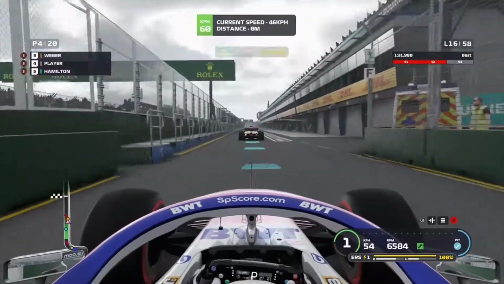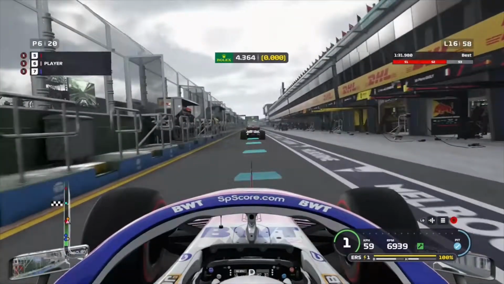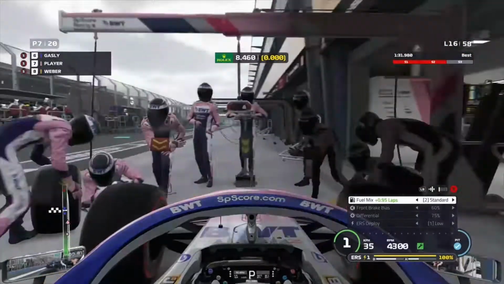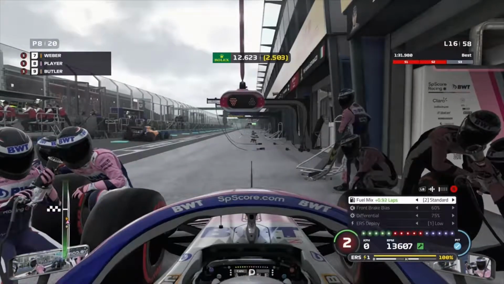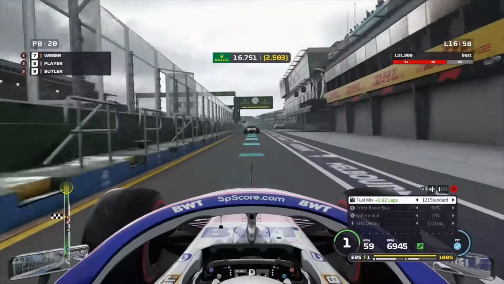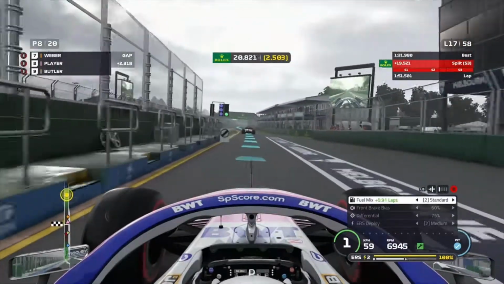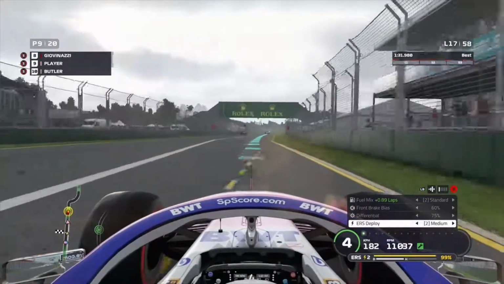But yes, we follow Weber into the pits, so it seems like we're on the same strategy as Weber for now, so it'll be good to see how this battle goes, because we've been very close. We get a little bit held up by Weber in the pits there, and he's gained quite a bit of time, so anyway. Only 1 stop to go. 1 stop left in this strategy.